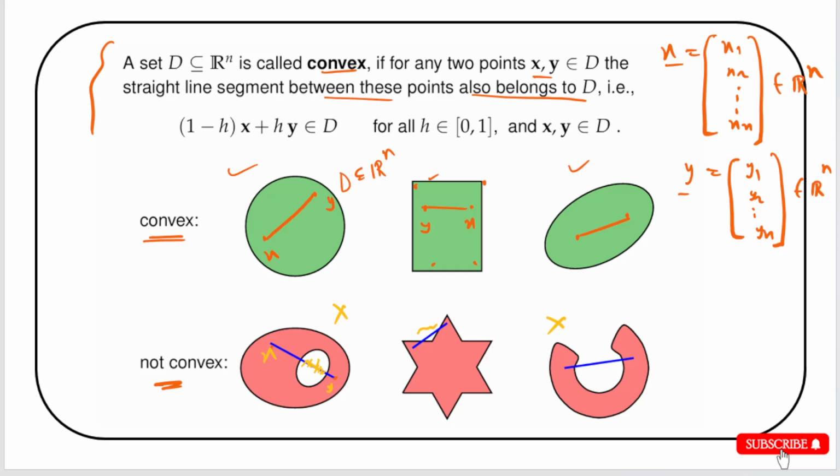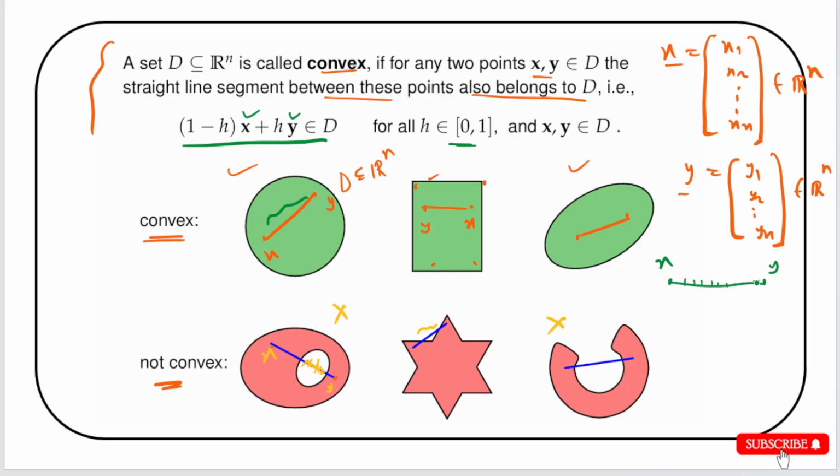Now let us understand mathematically what it is saying. See this expression. I hope you know from your high school that this is the convex combination, or the linear combination, of 2 points x and y. So here h is a fraction lying between 0 and 1. So any line segment, you have x and y, and if you join this with a line segment, then any points here, right?